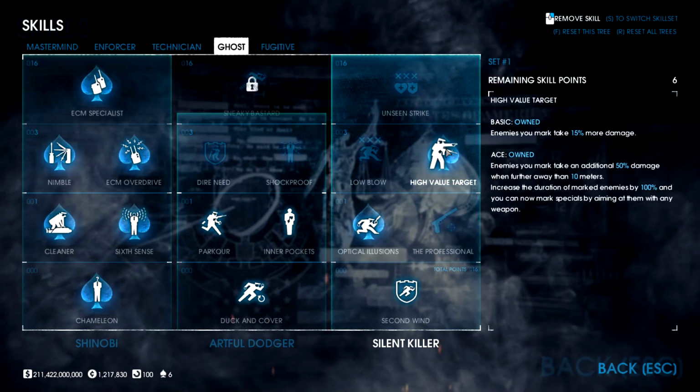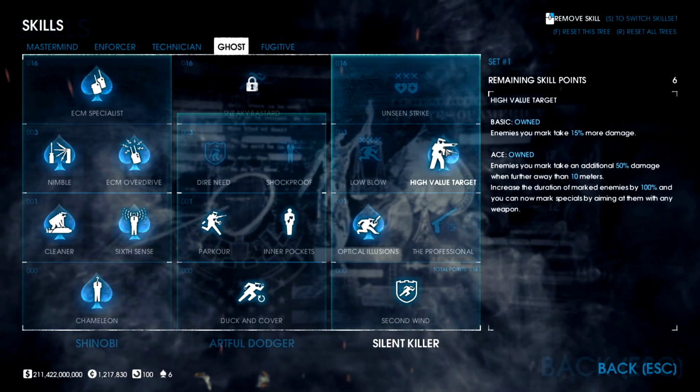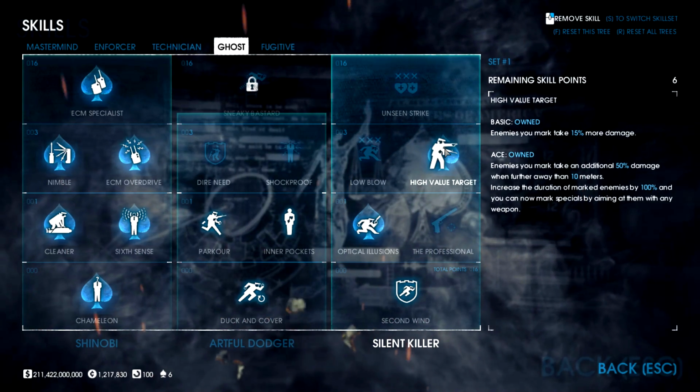This skill marks enemies for 100% longer and works when enemies are marked with trip mines and sixth sense. Not a necessity, but it's one skill I love and it's great to track guards for longer.